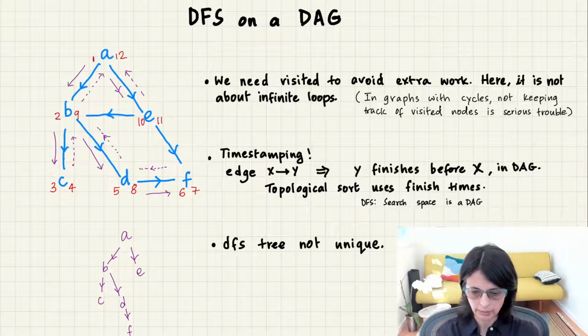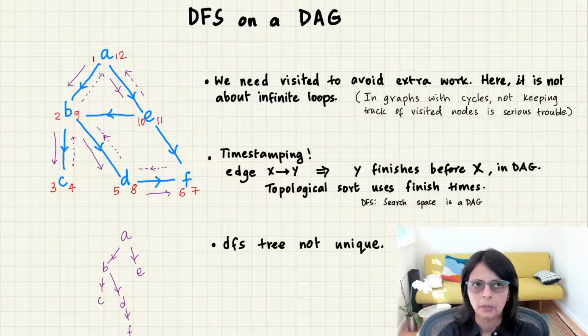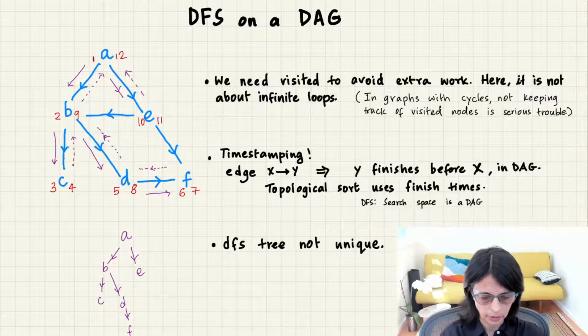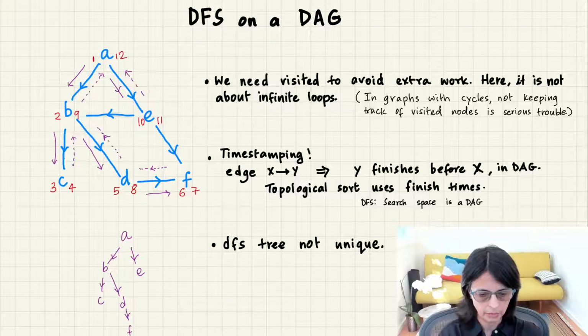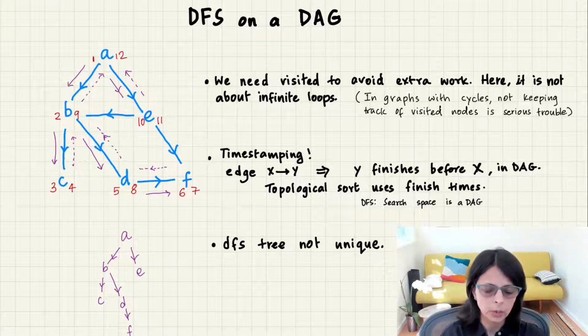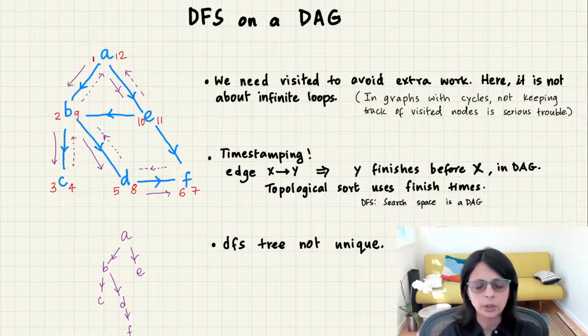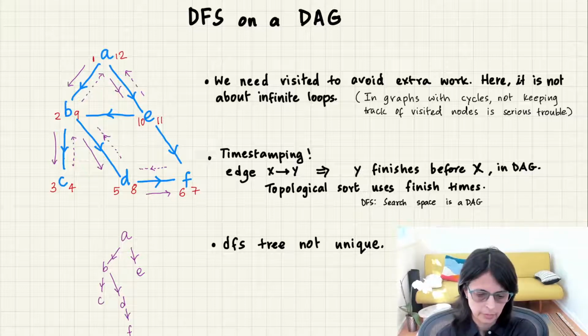As you can see here, there are no cycles. This is a directed acyclic graph, but we still need visited because we don't want to do the extra work, right? For example, A does explore E. Okay, when we come to DFS of E, we don't want to go back again to B, right? Does that make sense? Yes, that one is good, because the DFS on B has already been done and happened.